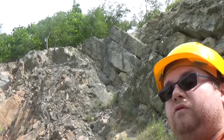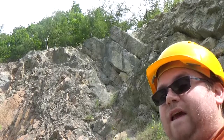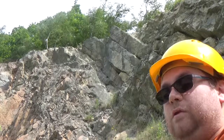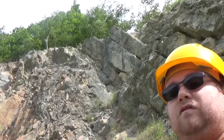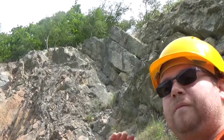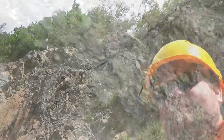So what causes an unconformity? Multiple reasons. Two of the big ones being that either the rock layer was never laid down in the first place because the environment was not depositional, and/or it's because those layers that were laid down were eroded away. So what you get is a gap in the sequence between the deposits of the rock. So you end up with a non-continuous environment, and that's what gives you your unconformity.